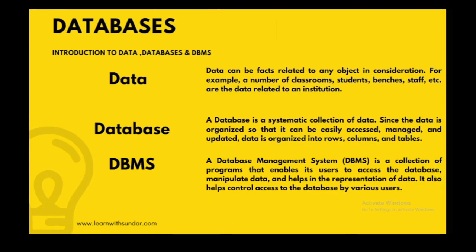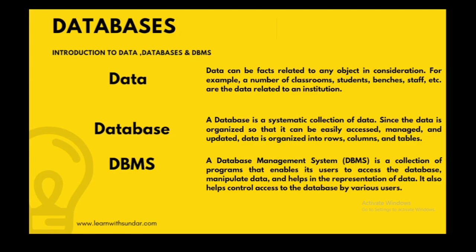Before knowing database, let's understand what is data. Data can be facts related to any object in consideration. For example, the number of classrooms, students, benches, staff, etc. are data related to an institution. Then what is a database? We already know what a database is. A database is a semantic collection of data, since the data is organized so that it can be easily accessed, managed and updated, and the data is organized in rows, columns and tables.